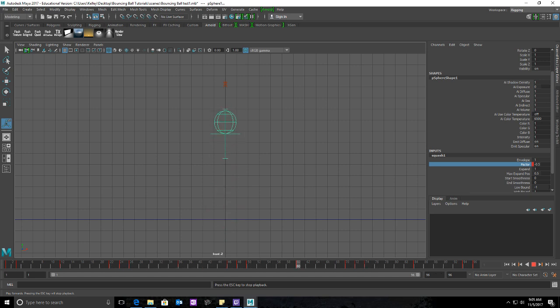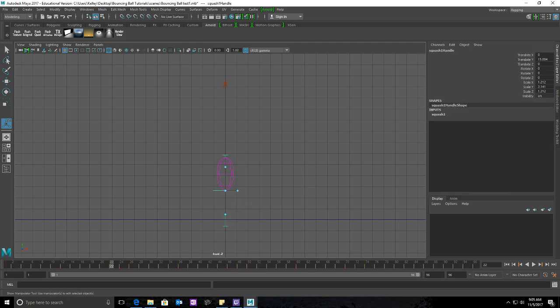So it still looks kind of weird. And the reason why is this. You have to also pay attention to where the mass of the ball is. See how it's a little bit wider at the top and a little bit more narrow at the bottom? That is because the mass of the ball is leading the movement, and that looks correct. But then what happens when it starts to go down is that the mass is trailing the ball, and that's not what we want. So what we're going to have to do is set some keyframes on the actual translate y of the squash handle. So we're going to have to set some keyframes on the squash handle as well.